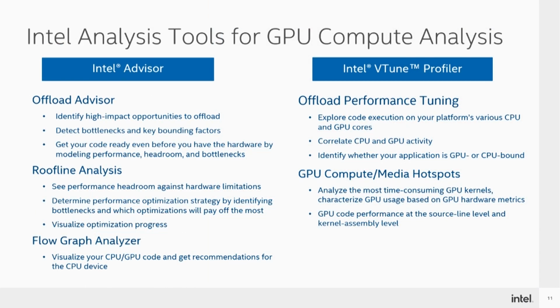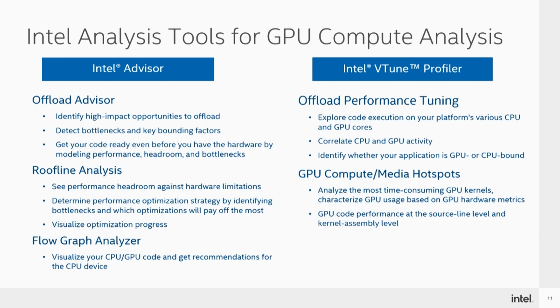Okay. Getting down to the nitty-gritty of compute analysis, we really have two profilers that basically can analyze GPU programs right now. The first one is Intel Advisor, and the second one is VTune Profiler. So I'm going to be doing a deep dive here in a minute, but I wanted to go bit by bit about what features they each have, and give you some insights about which one you should look at first, and conceptually what each tool is going to bring to the table.